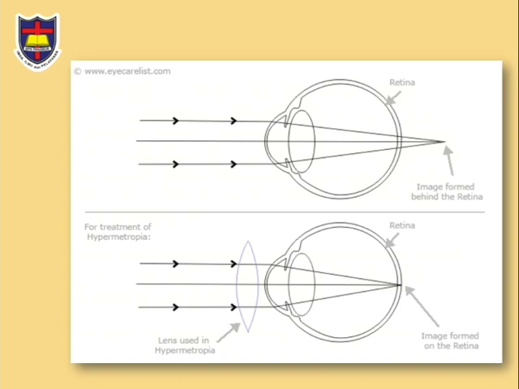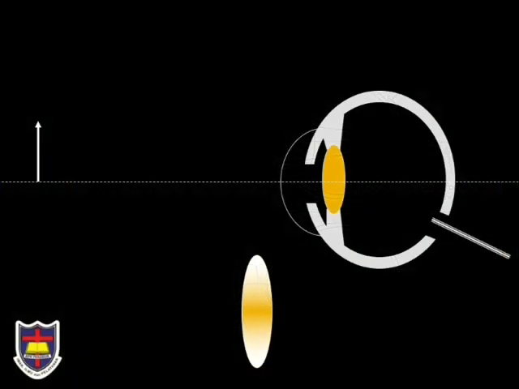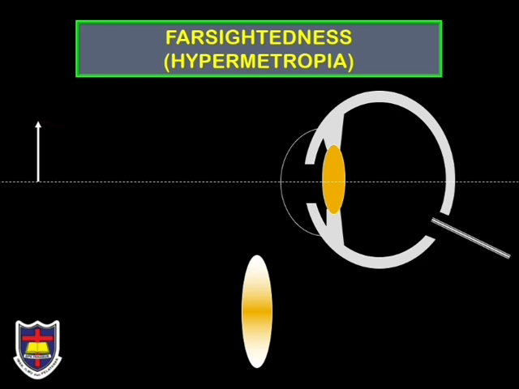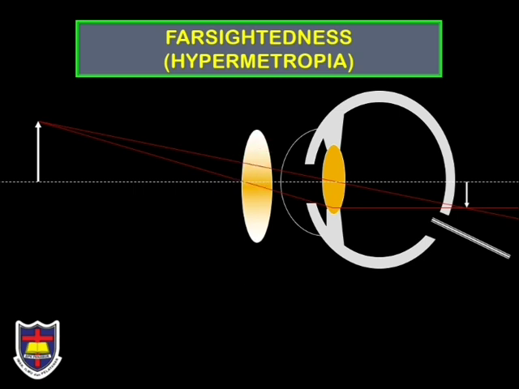This is the picture of hypermetropia. Near vision is blurred when light rays from a near object come to focus behind the retina. Correction with the positive lens allows light to once again focus on the retina. This is the illustration of farsightedness, where the distance between the eye lens and retina is too short, as a result of which the focal point lies behind the retina. Farsightedness is corrected using a convex lens, which is placed in front of a hypermetropic eye, moving the image back to the retina and making it clearer.